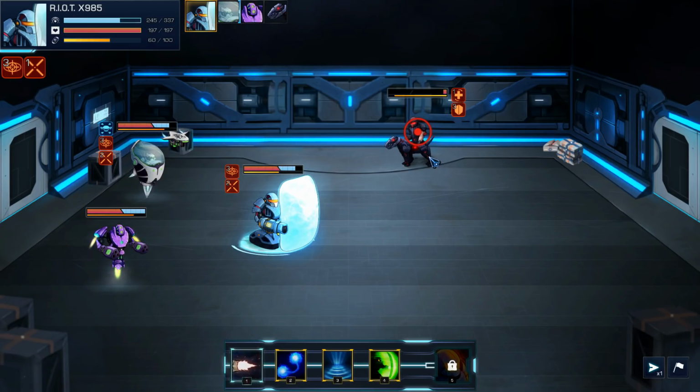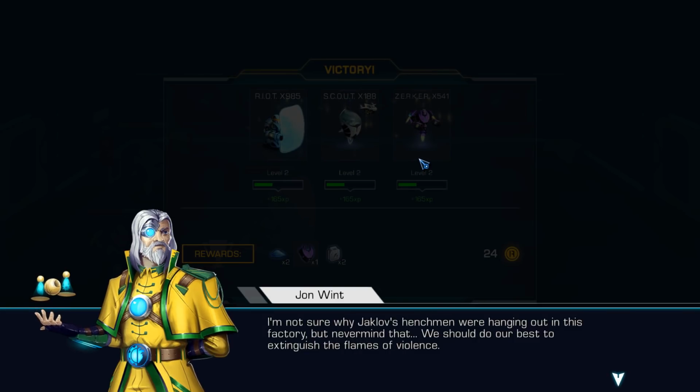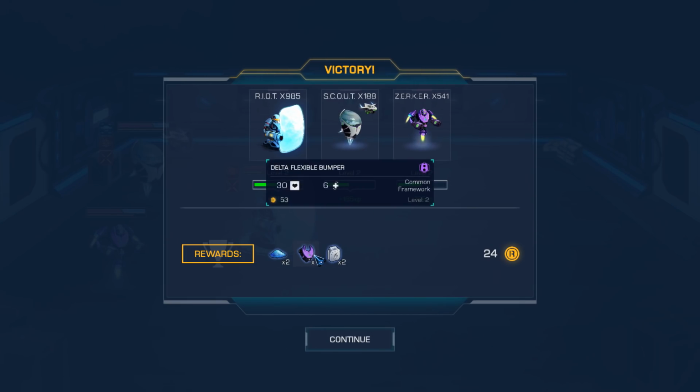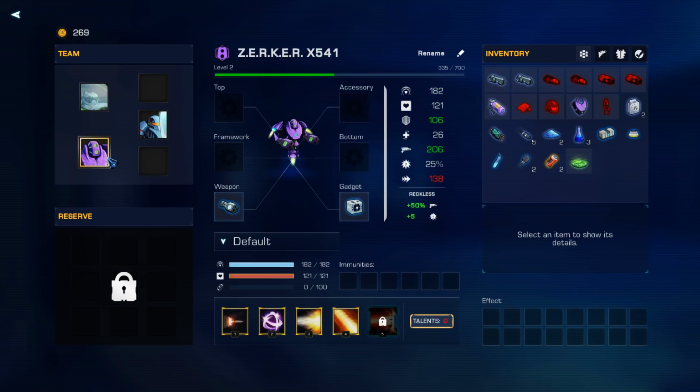Okay, and I think we can just finish him off with a normal gun. I'm not sure why Jaklov's henchmen were hanging out in this factory, but never mind that. We should do our best to extinguish the flames of violence. Got some new items. In fact, we've got something for the Zerka, I believe. So let's have a quick look.